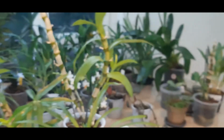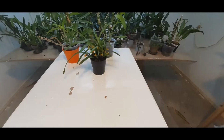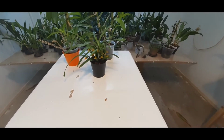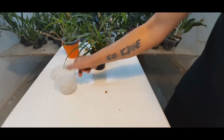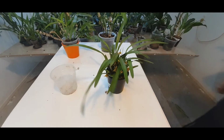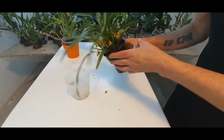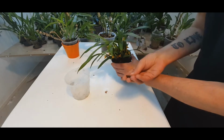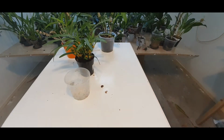Okay. Oh, sorry. Okay. Maxillaria variabilis. Do we have some clean pots? Yes, we do. Small pot. Small orchid. Yeah, it's same size. This one is a little bit wider. It's in small bark, so I'm gonna pot it up in small bark. Where do we have that? Hold up.